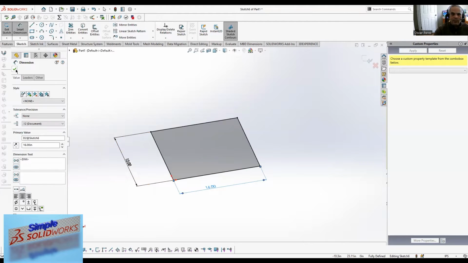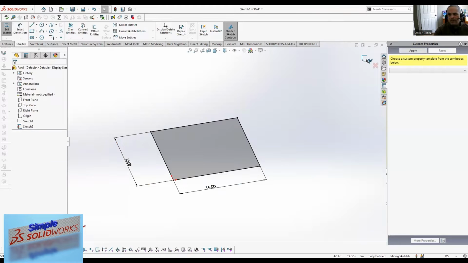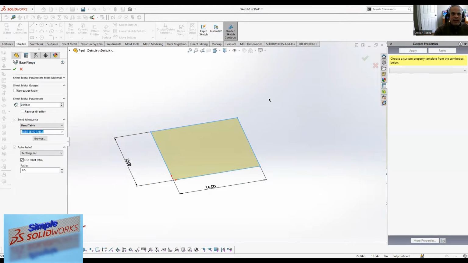Now, once you confirm your sketch, it's going to activate the base flange command right here. So here is where you could pick what gauge you want to use.